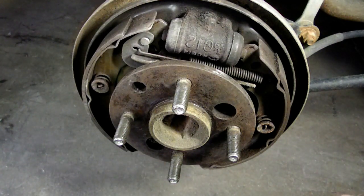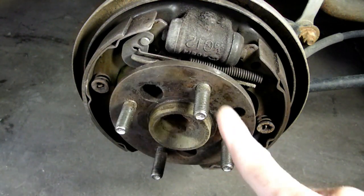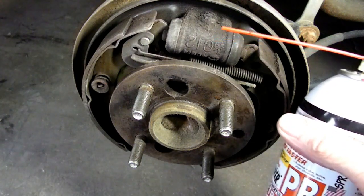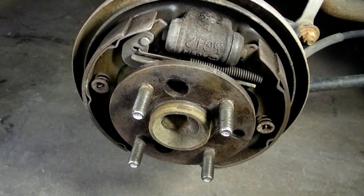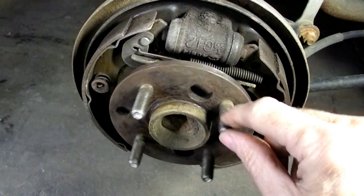Have you ever had a bad wheel bearing on your car? One of these types right here, with the hub and the wheel bearing. You remove the bolts and then you try to put some penetrating oil in there, and then you were tapping on the hub right there and you still couldn't get it out because it was frozen in.